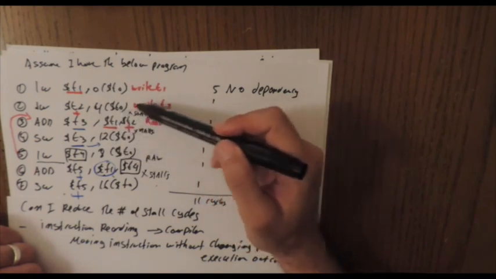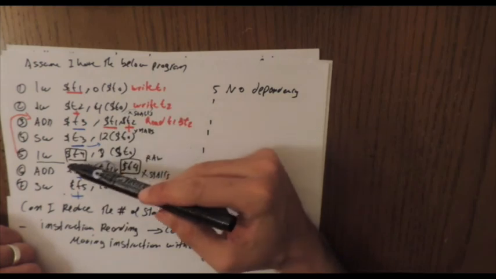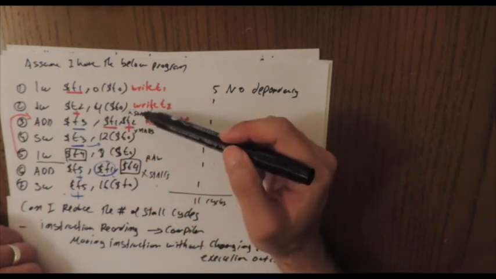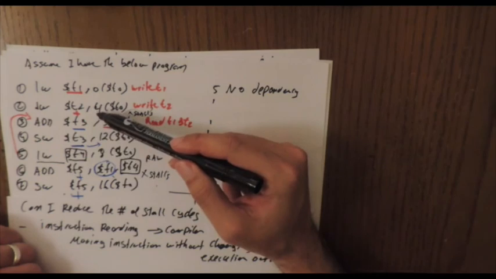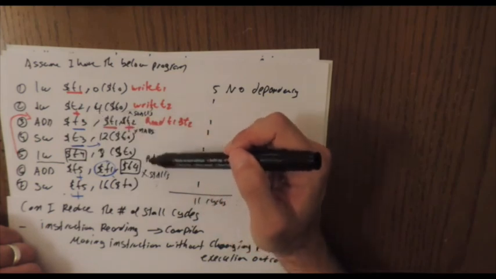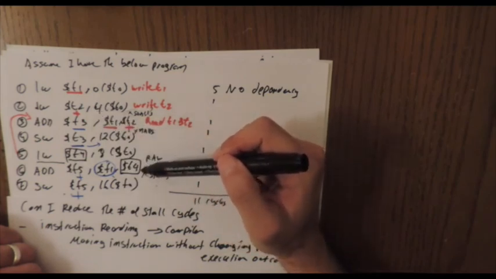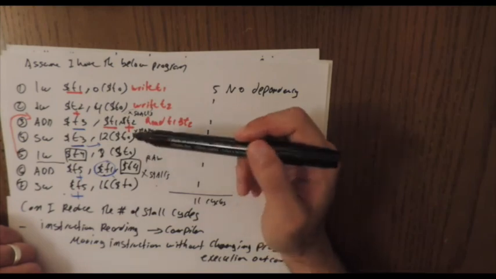So I have a stall here, so if I move this instruction and place it here, I can eliminate one of the stalls. And furthermore, since these two depend on each other, moving that instruction twice up will actually eliminate the stall between this instruction and this instruction. So let's see what I'm talking about.